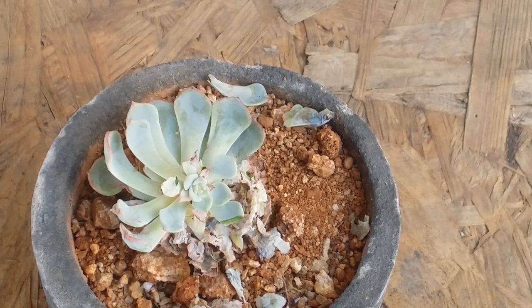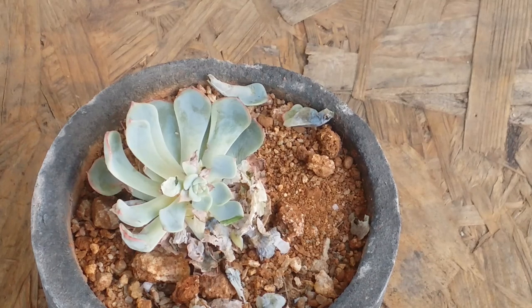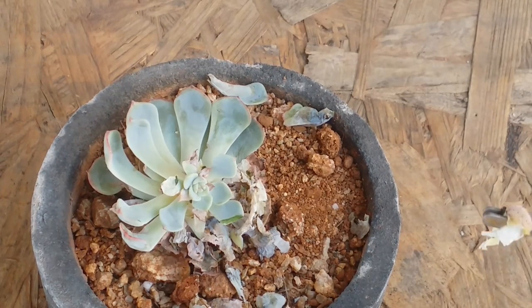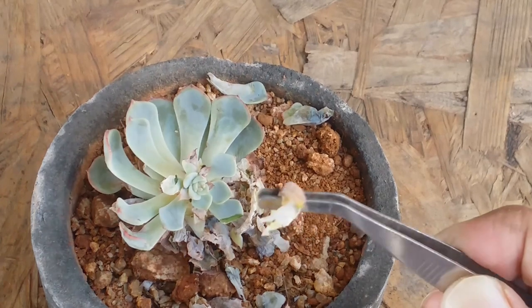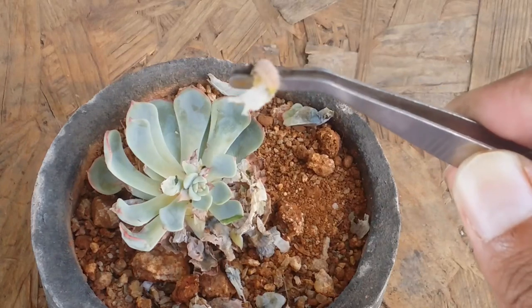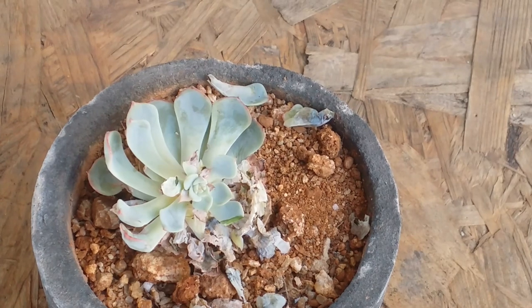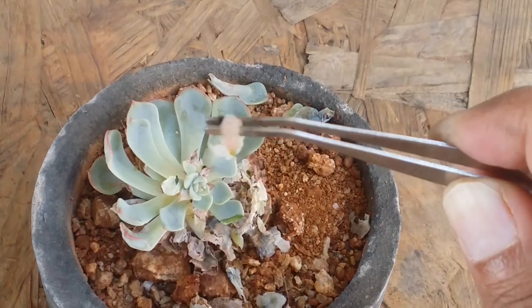So guys, please do keep a check on your succulents. You never know, probably this is something that I'm seeing for the first time. I don't know what other pests could attack succulents apart from aphids, mealybugs, scale insects, and some kind of cocoon insect that I've already made a video on, and this is something very new. She has destroyed the entire lower portion, but we have found the culprit. Now, another very important thing, if you are facing an issue like this, please do not water on the leaves, because there could be a lot of cuts on the succulent because it is being eaten by something.